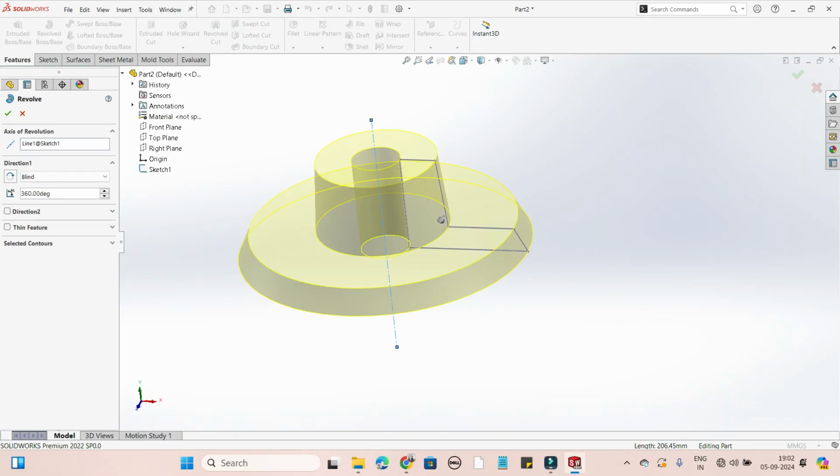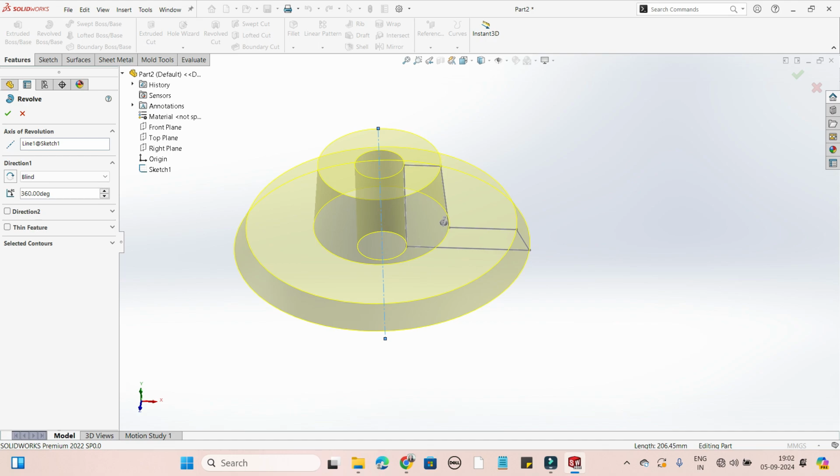There is one more option, that is direction 2. Here you can specify a direction 1 value and a direction 2 value. Just click on the direction 2 option, and then if you provide a total, the distance will be 360. Now you can divide the value.